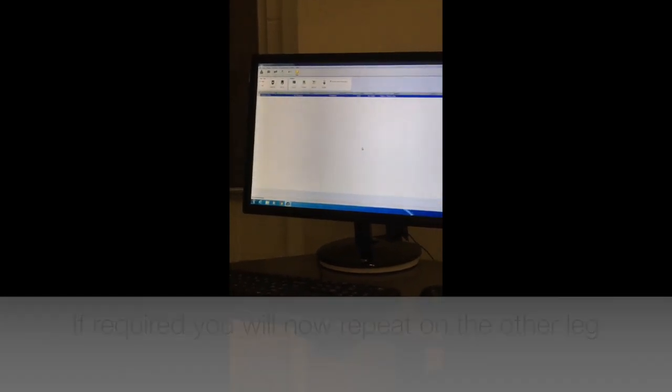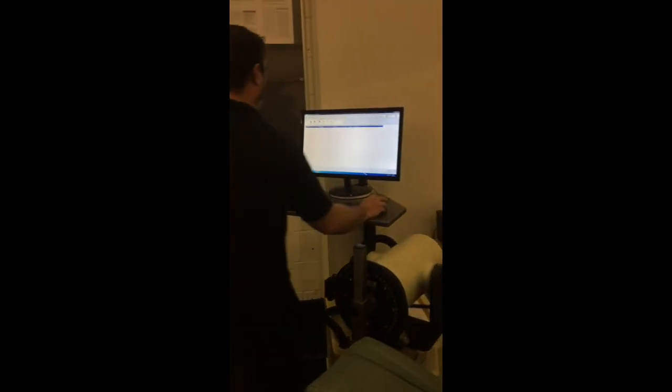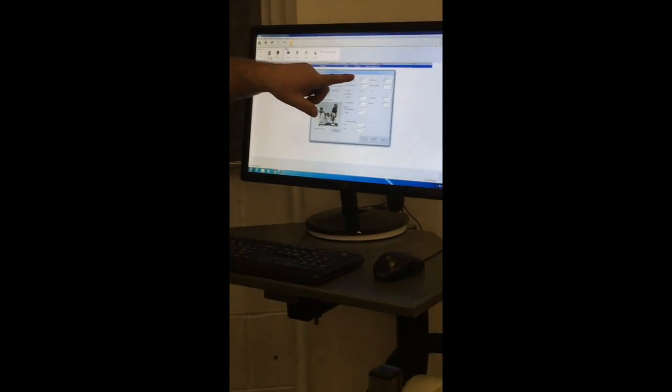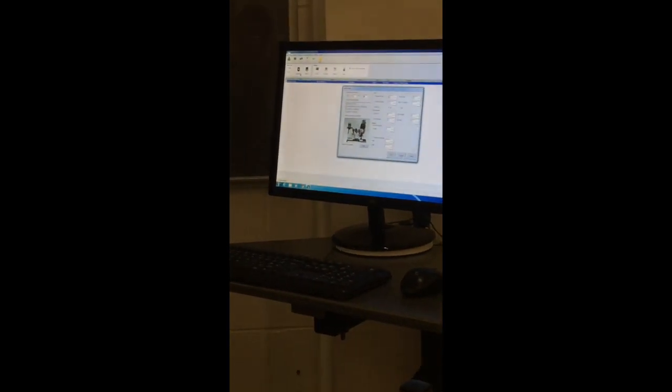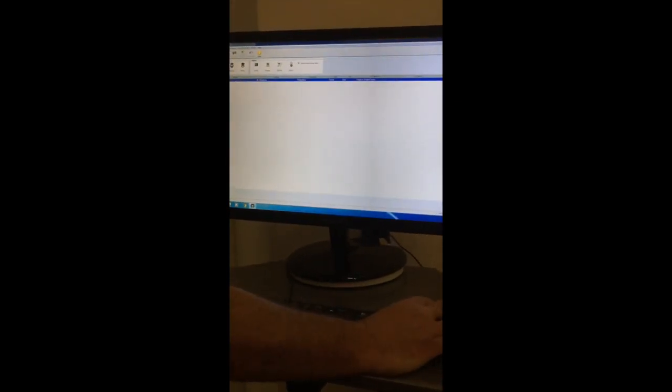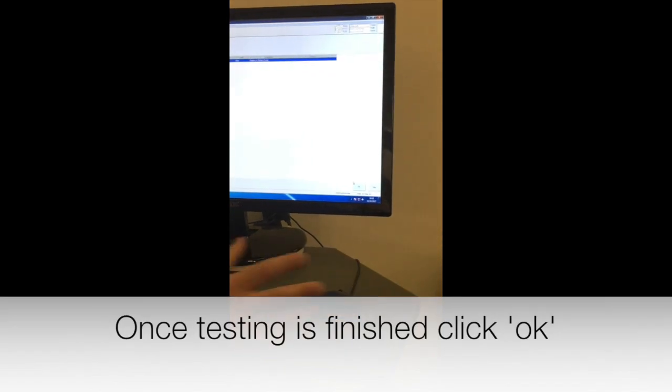Yeah? Sorry. Click left, click single set, and you can see there that it's now gone. Instead of green 40, it's gone black 40. You just spin it all around. This is the screen you will come back to. You can click OK, and that will finish it.